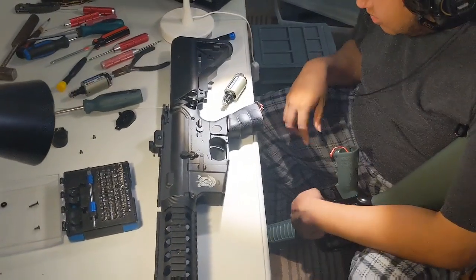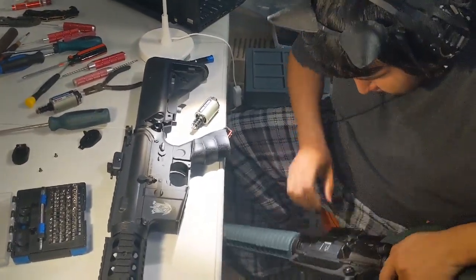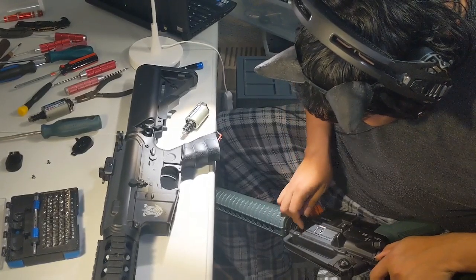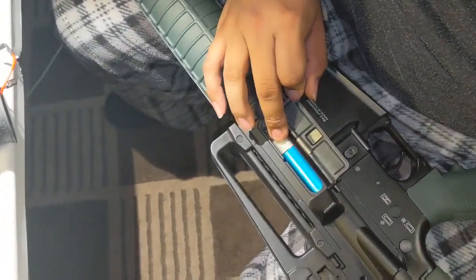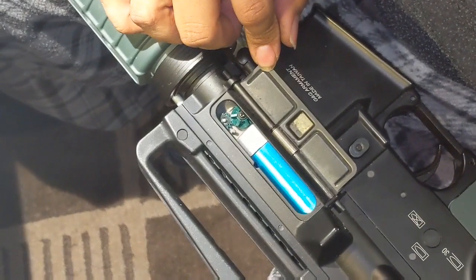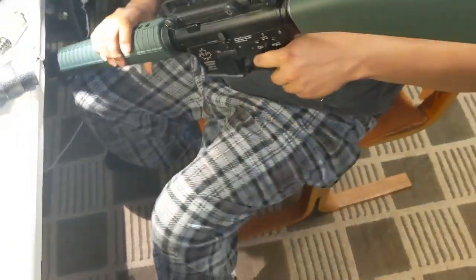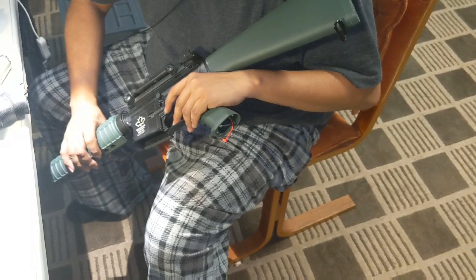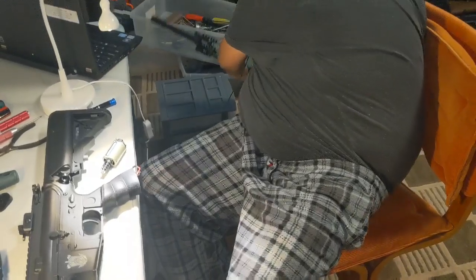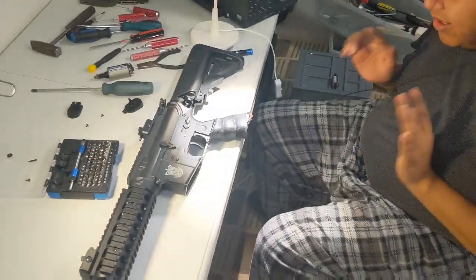Okay, so it isn't really anything too much, it's probably the internals on this one. It's one of those models, but as you can see, it's one of the older types. This is my own that I found at a pawn shop, so I'm not sure if those internals are meant to be that kind. Who knows? If anyone wants to point that out to me, go ahead. I don't really know half the parts or what they're called. I just know how to fix them. That's all I really know how to do.